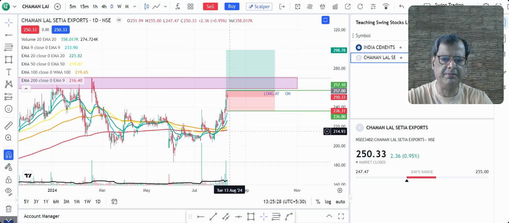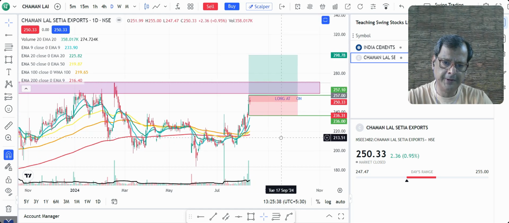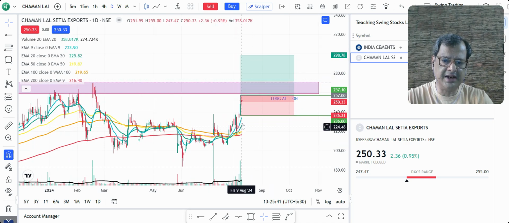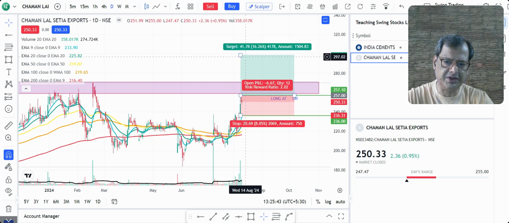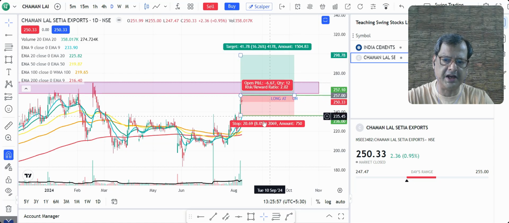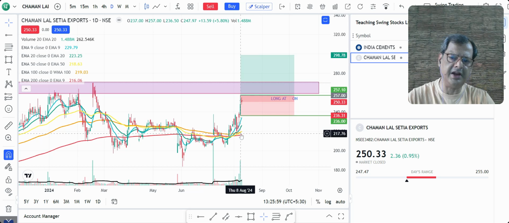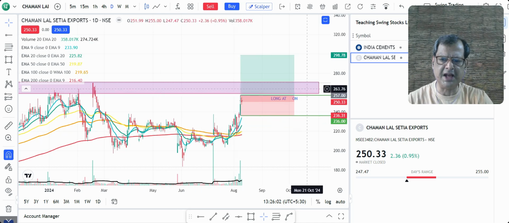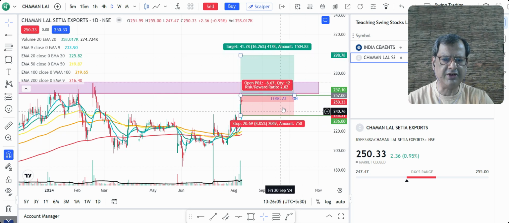The market doesn't give a damn whether you keep 1 is to 2, 1 is to 3, or where your stop loss is. I'll not even go into stop loss hunting, because I've covered those in earlier videos. But if you take an entry like this, 1 is to 2 is not going to be achieved. Your target should have been somewhere before this area. And obviously, if you knew to keep your target before this, you wouldn't have bothered to take an entry here, because you're not going to go for a 1 rupee target. So this was the wrong candle to take an entry in, because you have an obvious big supply zone or resistance here, and 1 is to 2 will not be possible.